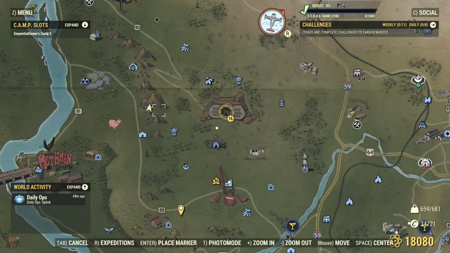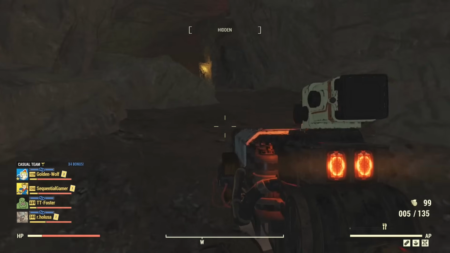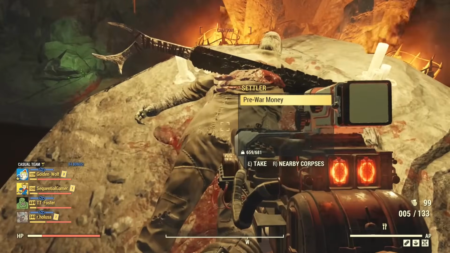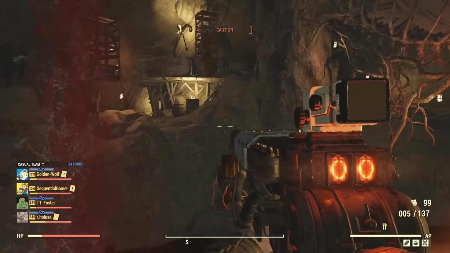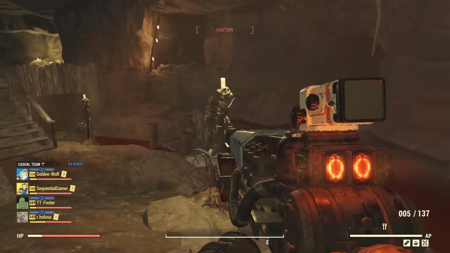There's also 3 new caves, Organ Cave West, South and North. There is an underground cave system that connects all 3, and one of the daily quests from the Responders sends you down here to explore. If we quickly walk into one of them, basically they're cultist locations, and the cave system is actually fairly extensive. Yep, there's a couple of things going on around here. But yeah, these are cultist locations, and the water is very toxic, by the way.